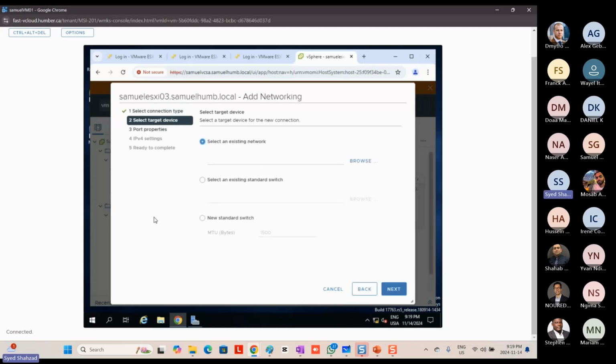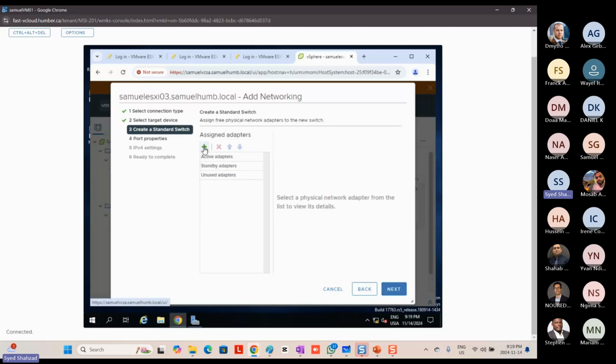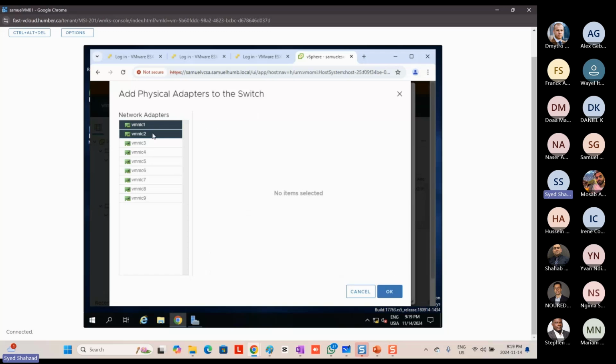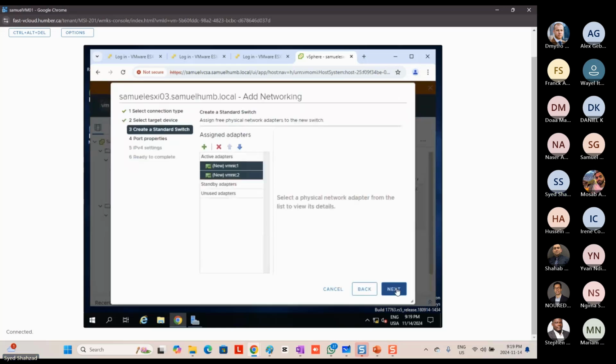Next. As vendor best practice, we're going to go for a new standard switch. Next, we add the next two available network cards, keeping either Shift or Control pressed. So two network cards are selected.